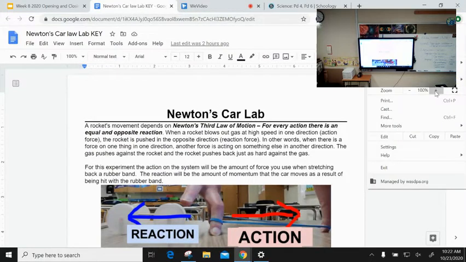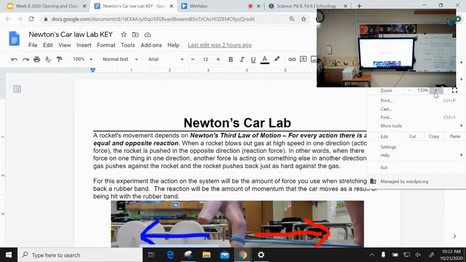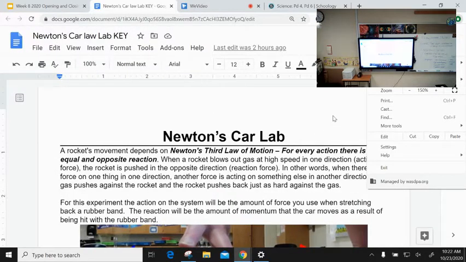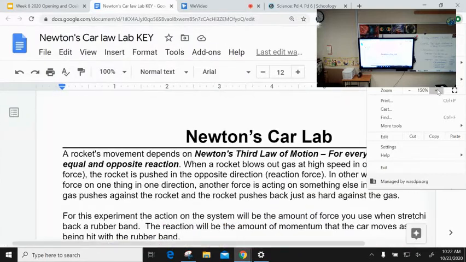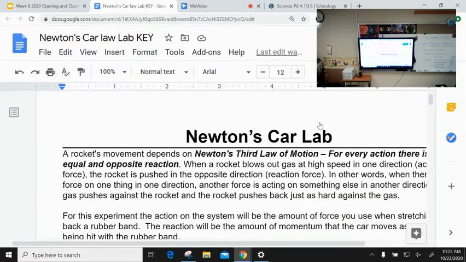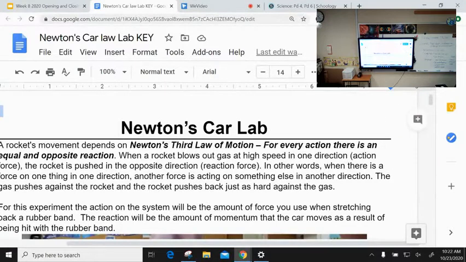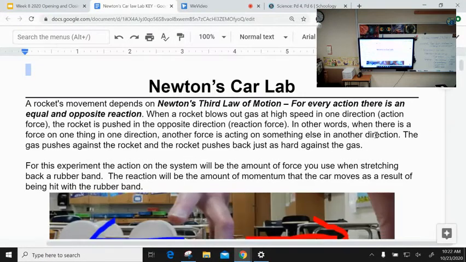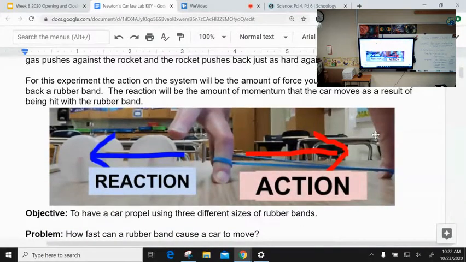That looks fun. So here's the thing. This lab should be done with a balloon on the back of the car. If you ever look this up online, it has a car, and in the back of the car, you blow up the balloon, and then the balloon is what actually makes the car go. However, we're not going to do that. Instead, this is what your car is going to look like.